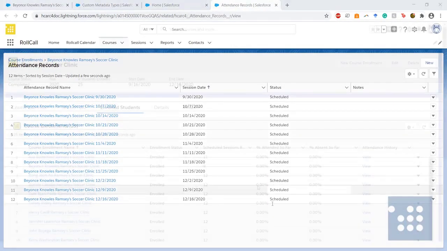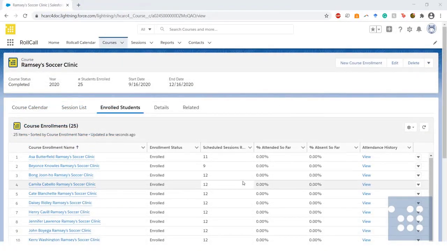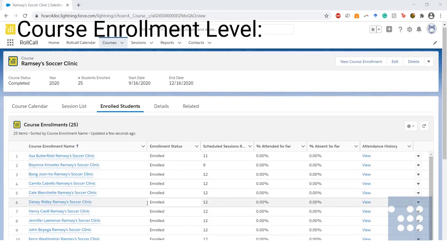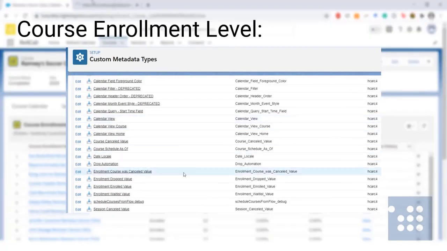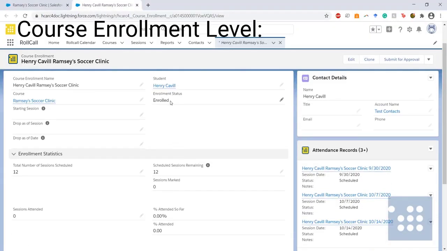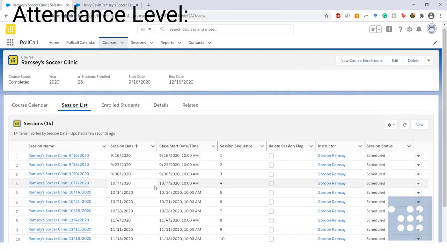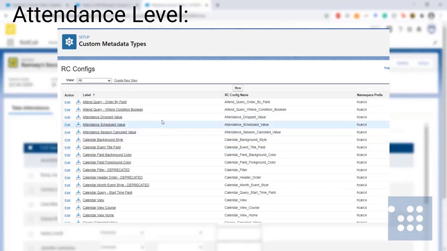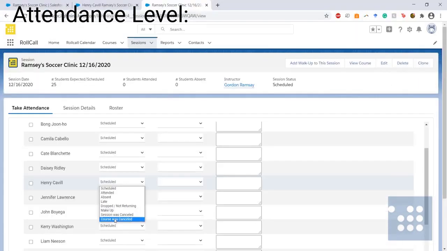For clarification, there are terminology changes for the status of students at both the course enrollment and course attendance levels. Changing the status of a student to dropped at the attendance level does not trigger the dropped automation. It has to be done at the enrollment level. However, with the right experience, you can link the two, so changing an attendance value to dropped or an equivalent changes the enrollment status to dropped out, or whatever you decide, and triggers the automation.